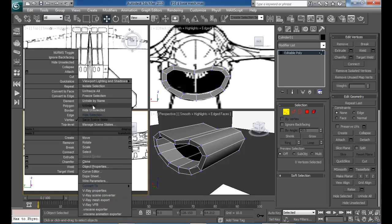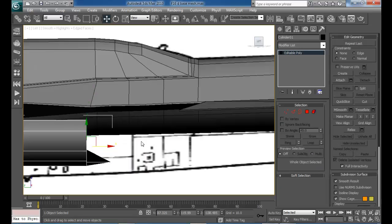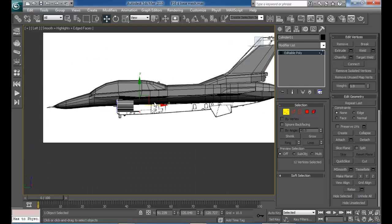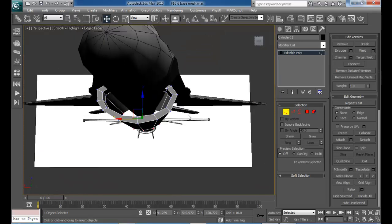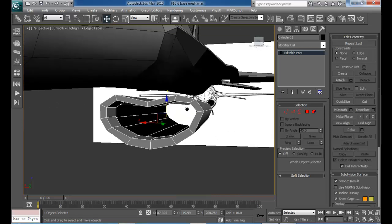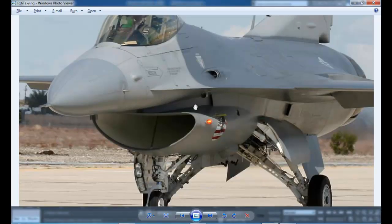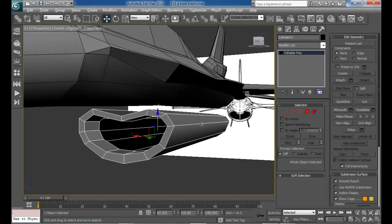Let me just unhide all and just move this one right apart. This one its position, and maybe just pull this back up to here. So what we need to do next is just pull this a little down. What we did earlier in front view, we matched up, so now we don't need to do it in the right place. Since we have this joining with our body, we need to move it a little down from our body, maybe up to around here.